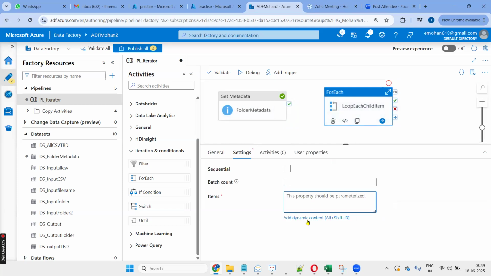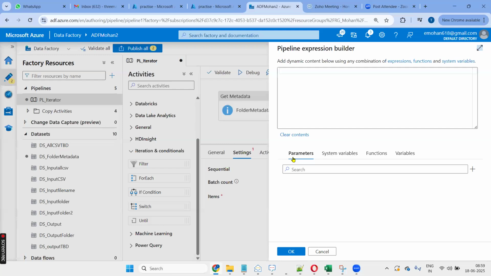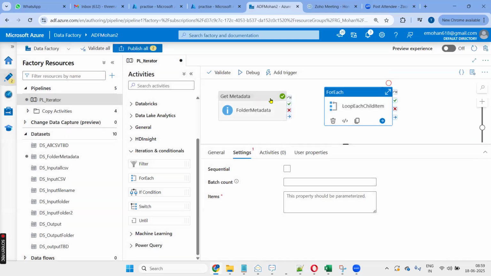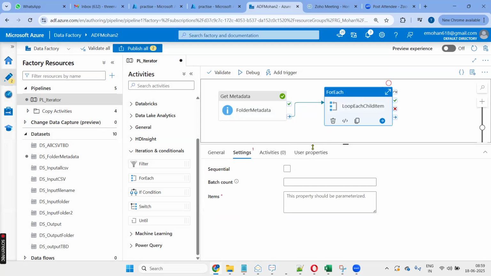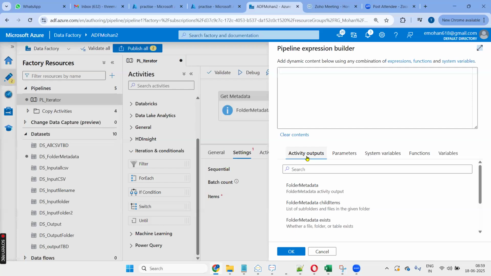In the items, I can go for dynamic content. I have 4 tabs here: parameters, system variables, functions, and user defined variables. Whenever we give the connection between these two activities, the output of this get metadata will be reflected in the For Each. So here, on completion, I will give the connection to this For Each activity. Now if I go to the dynamic content, an additional tab is populated. The output of this activity will be displayed under the activity outputs.